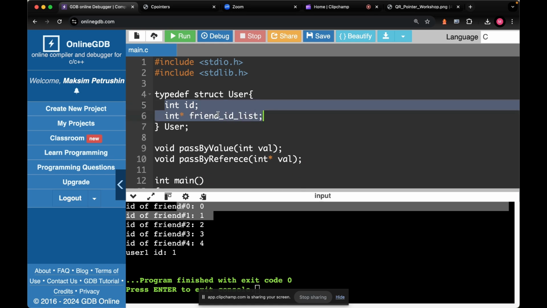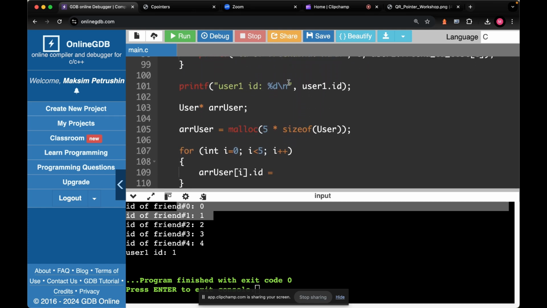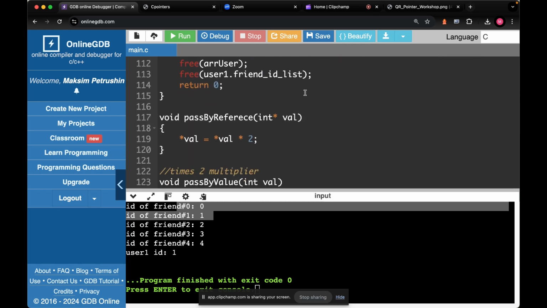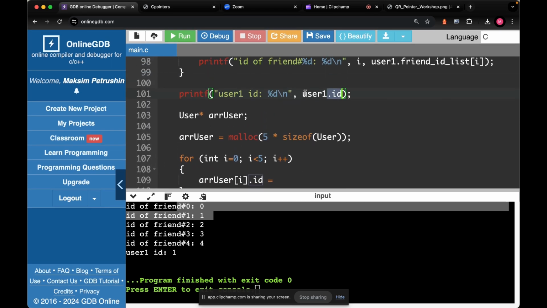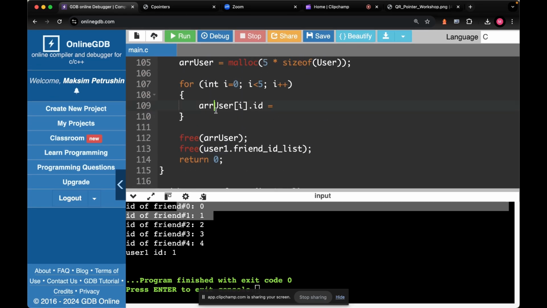By the way, I don't think I mentioned it for those of you who don't really know structures like that. The way we access these attributes of our custom type is by using the dot operator. I definitely forgot to mention that. So user dot id, that's how we access the ID, the attribute named ID inside of this struct. And this is exactly what we're doing here. We're saying our user at the index I dot ID, right? We're accessing that structure and we're assigning it to I.